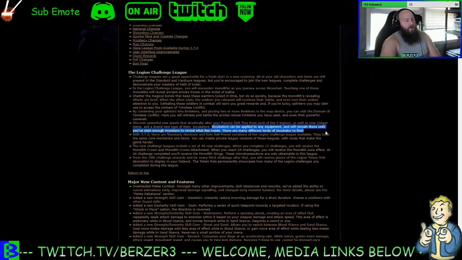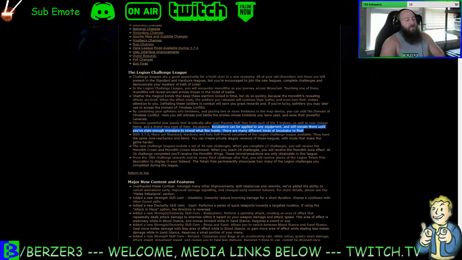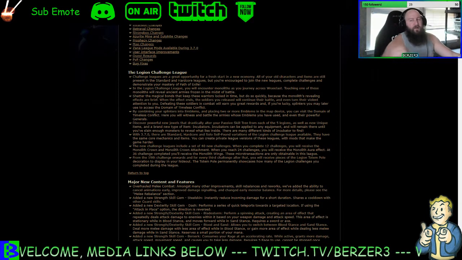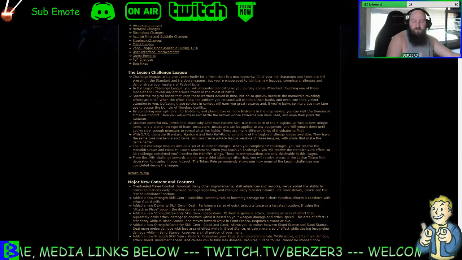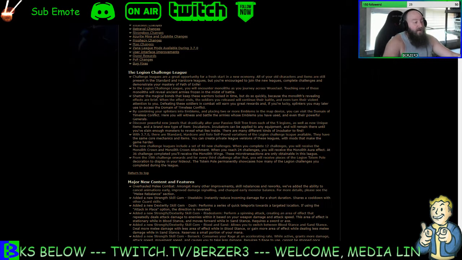Incubators can be applied to any equipment and will remain there until you've slain enough monsters to reveal what lies inside. There are many different types of incubators to find. So yeah, it looks like you can get map-related incubators that drop some map items. You look like you get ones that will drop currency maybe, or fossils or stuff like that.